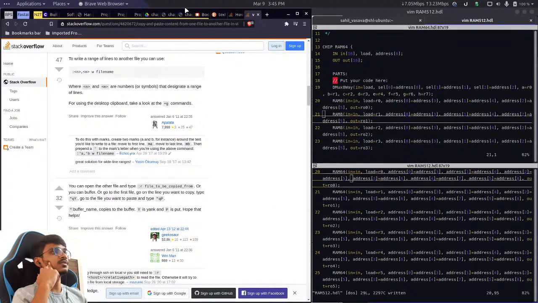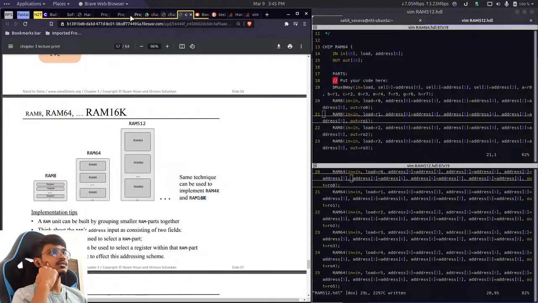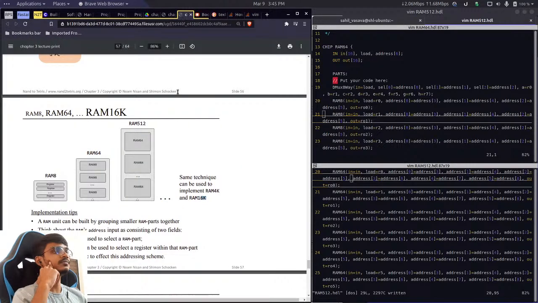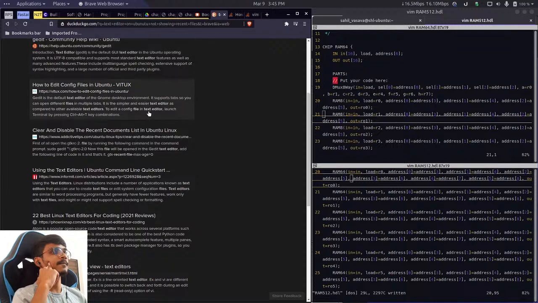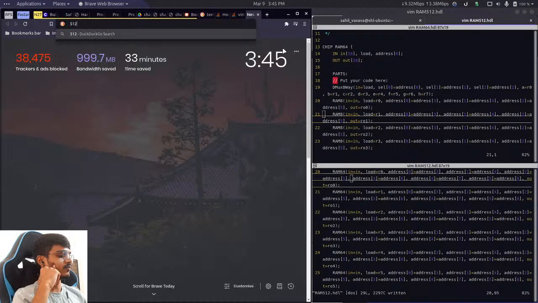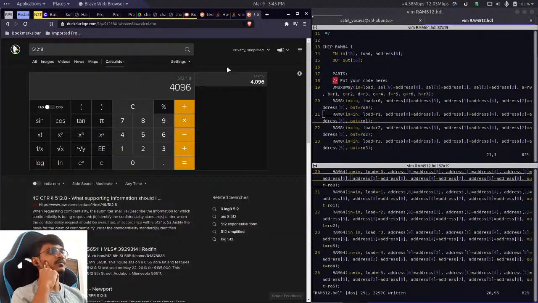Now let's check which one is next. We have completed RAM 512. Now we have to implement RAM 4K. 4K RAM will contain 8 of 512 RAM, right? 512 into 8 is 4K, right?